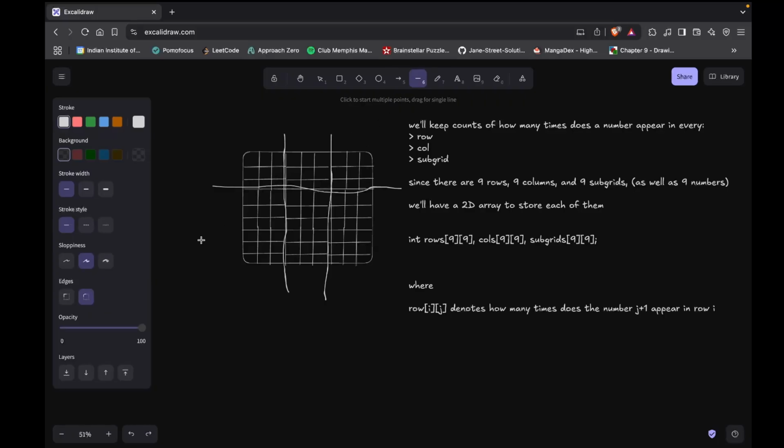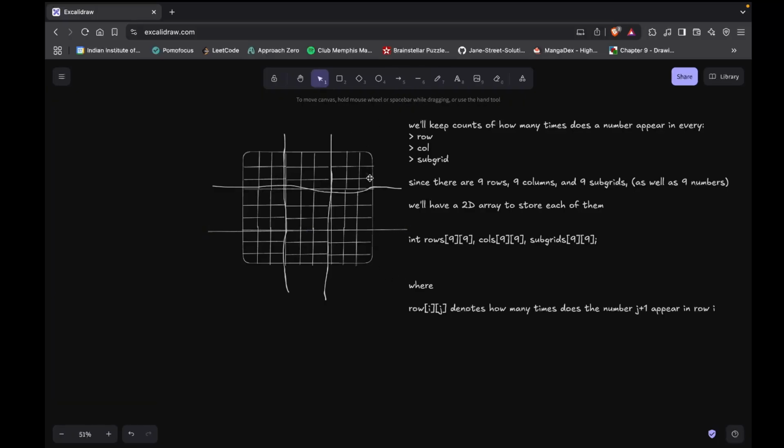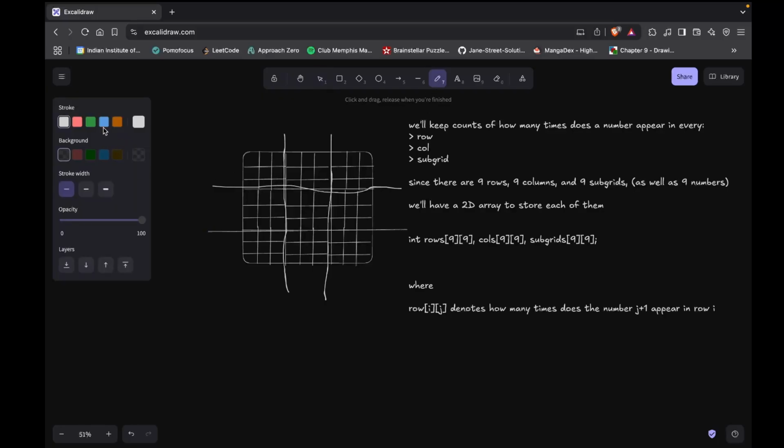So this is subgrid 0, this is subgrid 1, this is subgrid 2, this is subgrid 3, this is subgrid 4, this is subgrid 5, subgrid 6, subgrid 7, and subgrid 8.